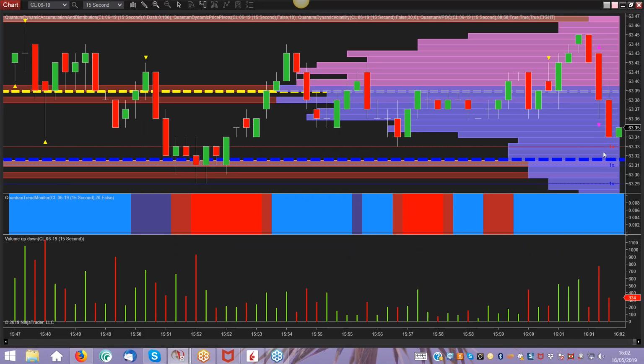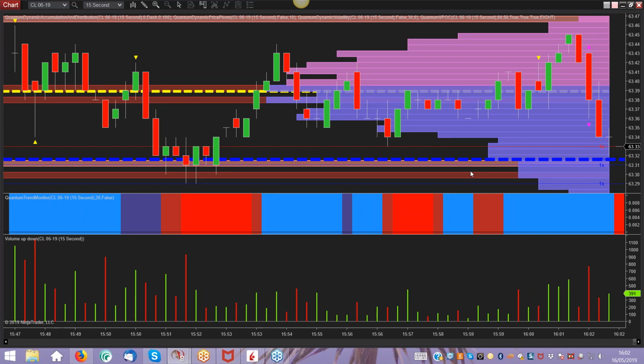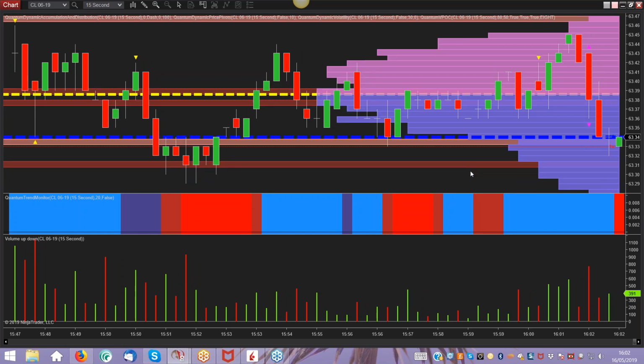Maybe it's going to move away this time. If it does move to the downside, we've got this pretty strong platform here and here at 63.32 odd. Just see if that gets tested. If it holds, see what happens. Quite interesting, as it's happening real time. It's been tested there. Right now we seem to have gone through it. We'll just see if that candle holds through it or not.